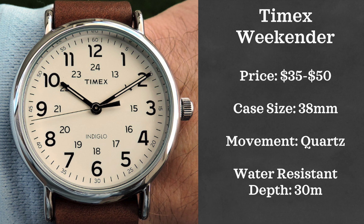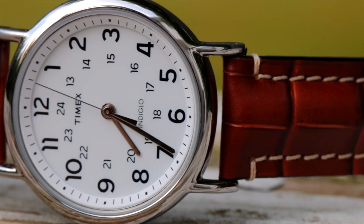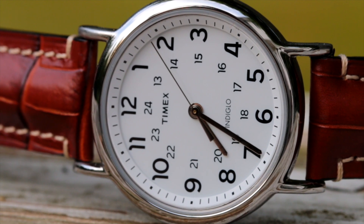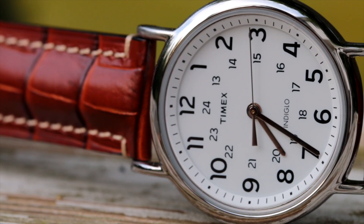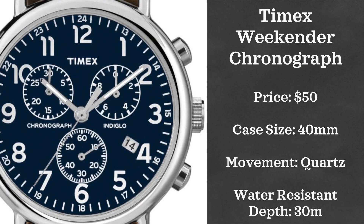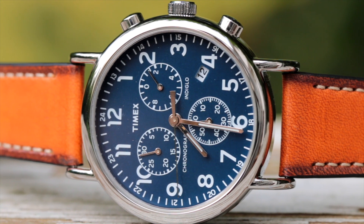Next up, we have two common players on this channel: the Timex Weekender and the Timex Weekender Chronograph. The Timex Weekender comes in at $30 on Amazon — if you buy it from the site it'll be more — but this is the cheapest watch on our list. It was actually the first watch I really ever owned, and it's one of the most versatile watches you can buy. It has a 30 meters water-resistant rating, is quartz powered, and has a 38 millimeter case. For the Timex Weekender Chronograph, this watch can also be found on Amazon for around $50. It has a 30 meters water-resistant rating and is quartz powered, but the only difference is a slightly bigger case coming in at 40 millimeters.